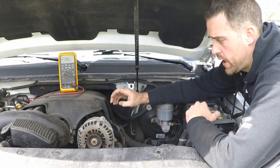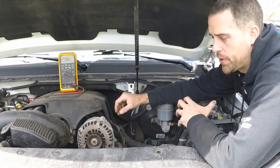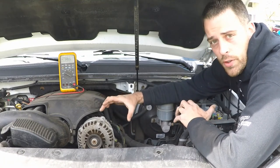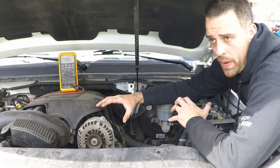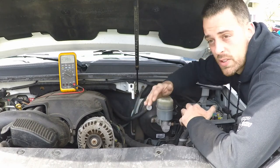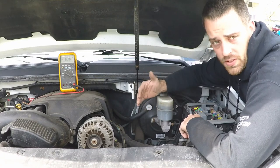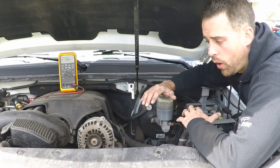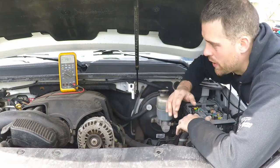Now, just to signify how much power this thing actually produces, this alternator is rated at about 140 amps. That's how much power it can produce at maximum capacity, turning about 2,000 RPMs, and it can maintain that while still charging the battery. So it should be able to produce more than 12.6 volts at 140 amp output to operate all of our accessories. Now, my cooling fan's just turned on because the AC is turned on as well.